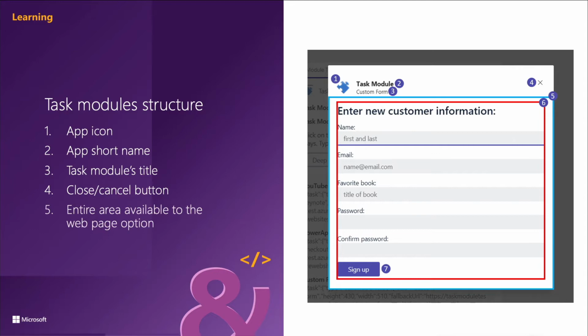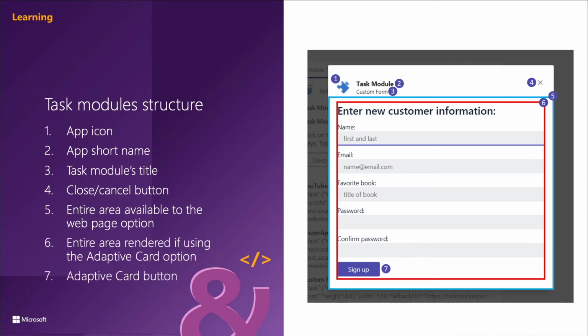However, if you're using an adaptive card, you see how we have in step 6 or in the section 6 with the red box around it, that's where your adaptive card is going to be rendered. And so you see you have a little bit of buffer that's added in the margins for the left and the sides and the top. And then finally, you also have the adaptive card button that'll get added in step 7. So you can see the two experiences you've got. One gives you full control over the UX in the blue box if you use a web page option, whereas an adaptive card is going to be a little bit more constrained, but also a more unified look that you have less that you have to worry about.